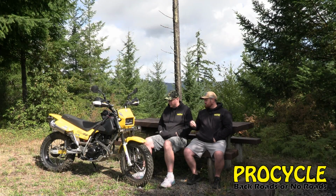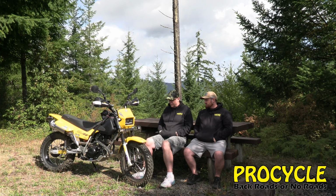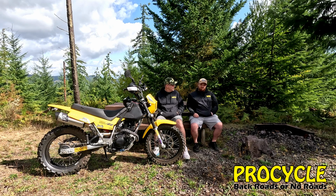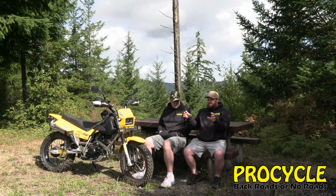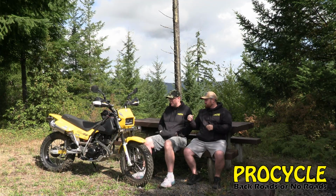We do have the Ricochet skid plate on there. That's been a blessing. Definitely used. Way stronger, like 1,000 times stronger than stock. The skid plate installation video. I took the stock skid plate, I was just playing around and was like, I wonder if I could bend this. And it just folded in like a paper plate. And I was like, wow. Skid plate tacos. Yeah, skid plate tacos. You wouldn't be able to do that with the Ricochet.